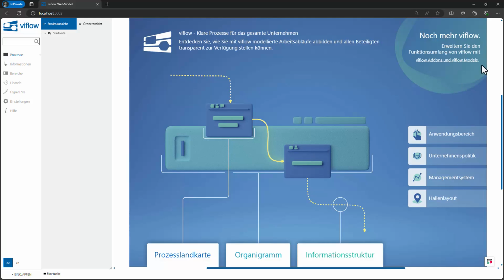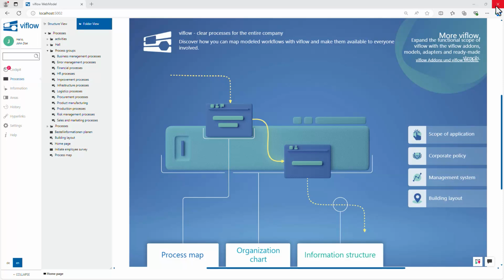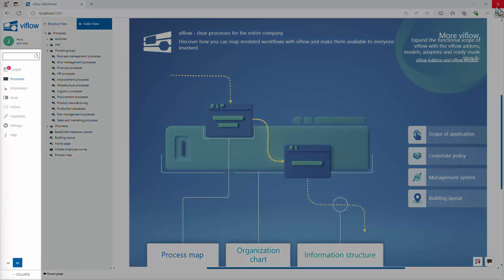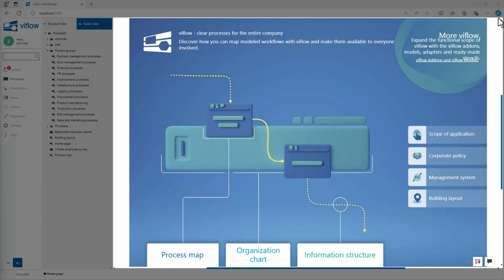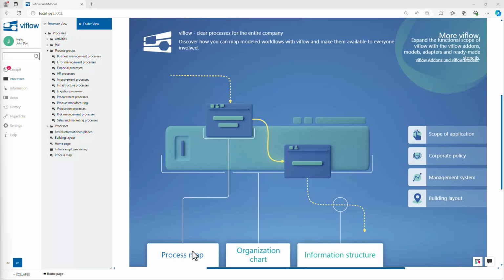You cannot use the cockpit and comment functions in this mode. When you log in, the web model is fully available to you. You will see the main menu on the left-hand side. The main window is on the right. The various views are displayed in this window. Various dialogues, such as the Properties window, can also be used to display additional information.